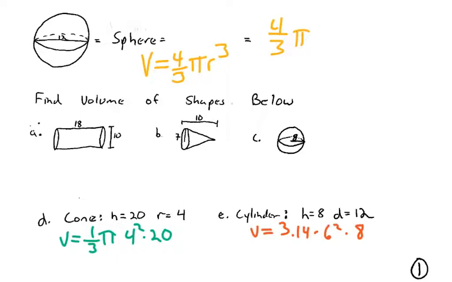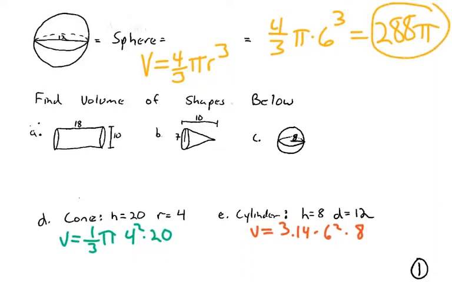And the radius I get from the picture, well, it's saying the diameter is 12. So if the diameter is 12, that means that the radius is 6, to the third power. So that means 6 times 6 times 6. So now go ahead and you would enter 4/3 times 6 cubed. Just leave pi as is. Do not enter it into the calculator. And when we do that, we end up getting 288 pi. So that would be your final answer there.